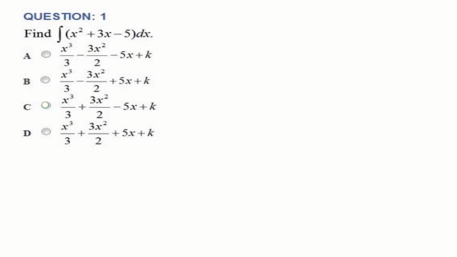The first question is from integration, and integration is the reverse process of differentiation. In differentiation, if you are given y, which is a function of x, and we have to differentiate y, which is dy all over dx, we're going to have an expression as the answer. So in order to take that expression back to y, that is the process of integration. And the first question here is to integrate x squared plus 3x minus 5. So how do we do this?